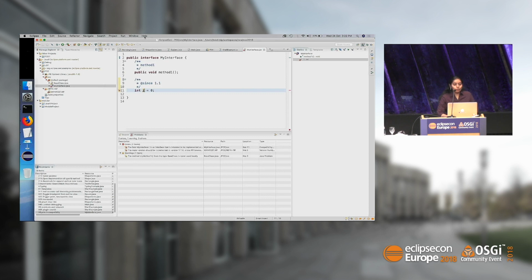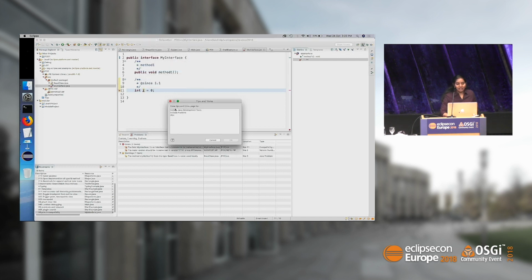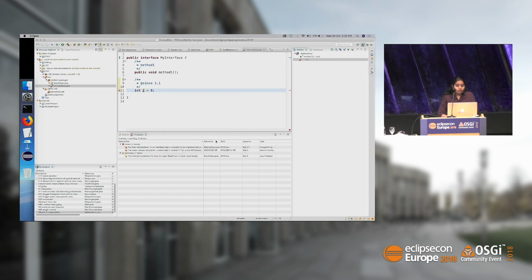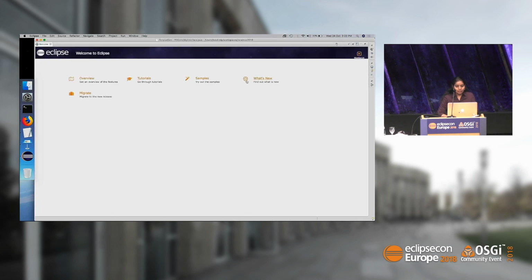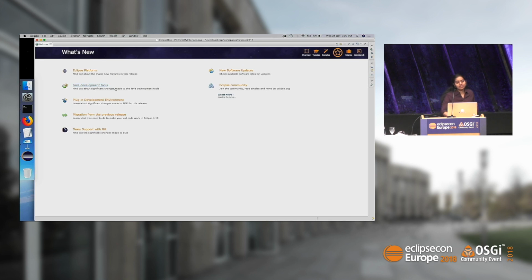You can look at more tips and tricks with every Eclipse release here in the help tips and tricks section. We have tips and tricks for platform, JDT and PDE, and new tips are added with every release. Also if you want to look at all the new features which are added in every release, you can go to the What's New section, which is also updated in every release, and it is divided based on the different components.